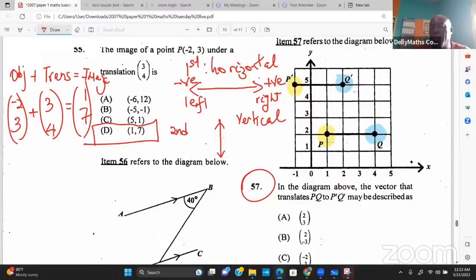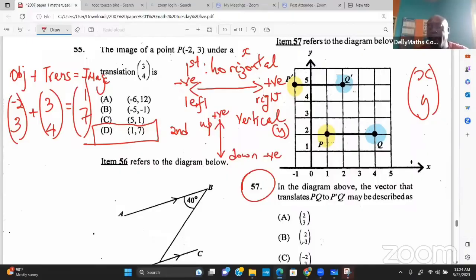Now, it has to do with the bottom number. So we're talking about X, Y, right? So the horizontal is X like the X-axis, and the vertical is Y like the Y-axis. So now, if you're going up, it's a positive number. And if you have to go down, it's a negative number.